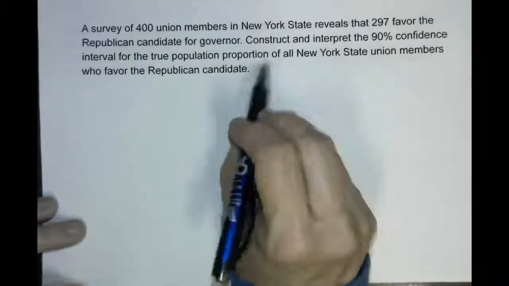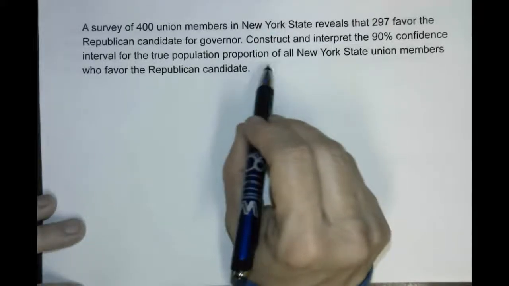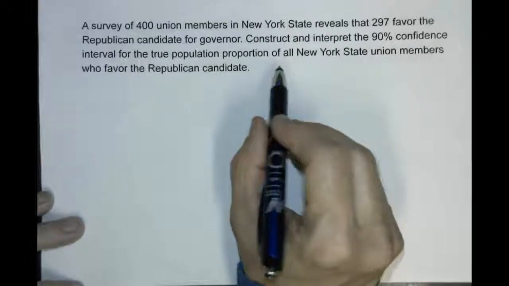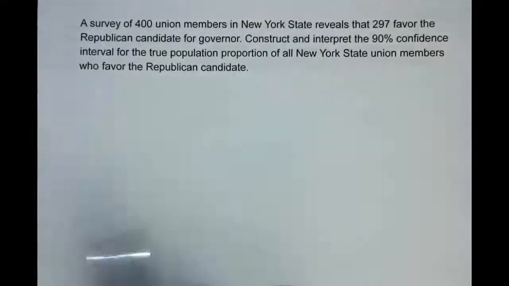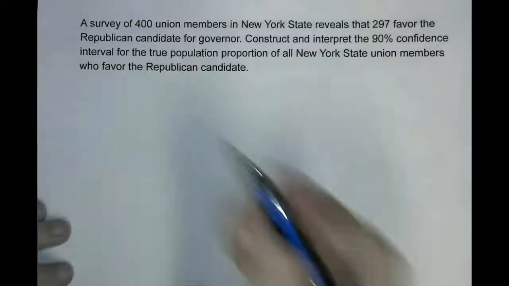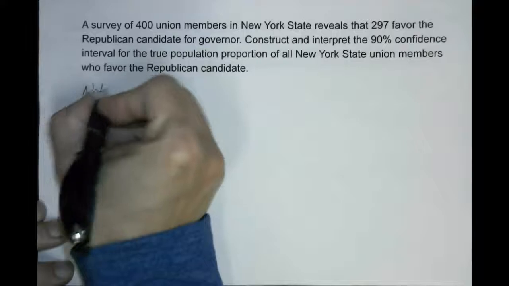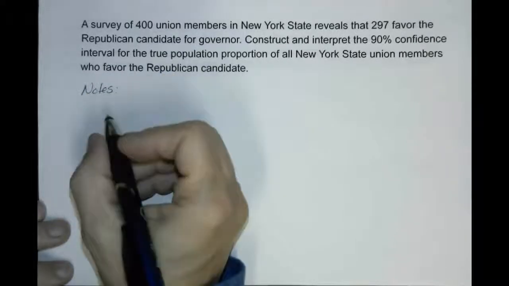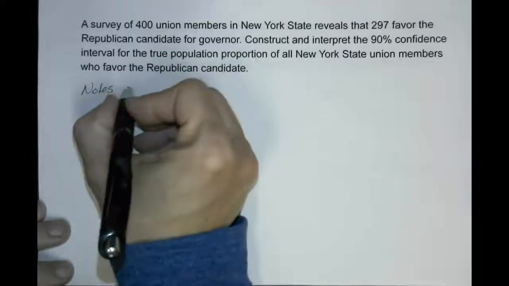Okay, in this one we're actually trying to find a confidence interval, so we would want to go through all the steps. And for this test, I would really recommend that you have your notes already pulled up on your computer before you start the test. So the notes for inferences for proportions and inferences for means, I would have those pulled up so that you have all the formulas there and you don't have to spend a lot of time looking for them.